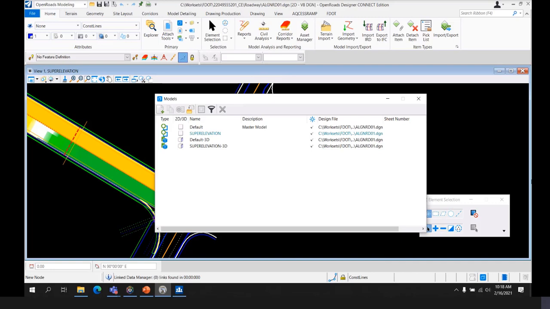Not to be confused with modeling or 3D models, the models referred to in this chapter are like containers within a DGN file. A design file is composed of models. When users draw or place elements in a design file, the elements are added to the active model. A model can be either 2D or 3D and is stored within the design file.